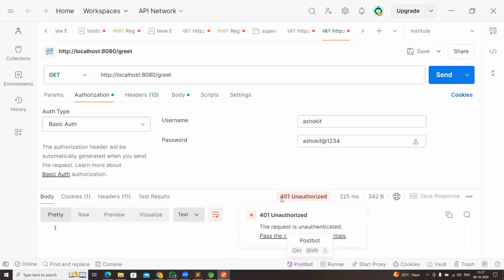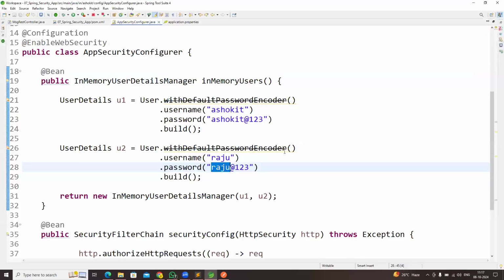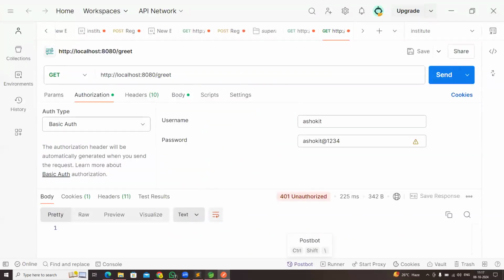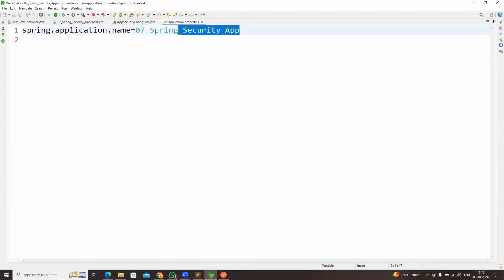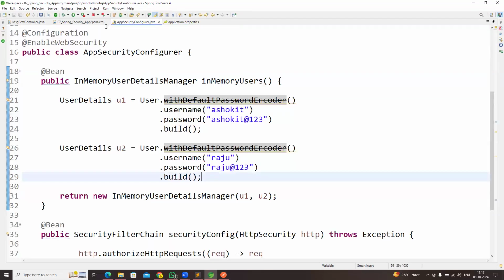So can we say our REST API is secured with in-memory authentication now? Guys, can we say our REST API is secured with in-memory authentication now? Yes, sir. So what is the difference if I configure credentials in the properties file or if I go for in-memory authentication?